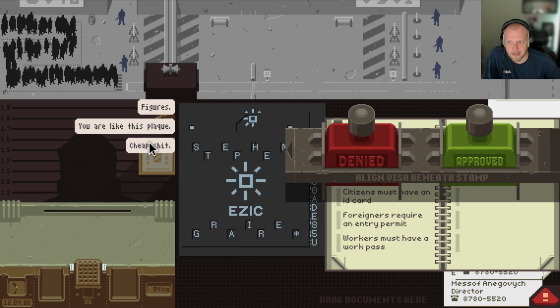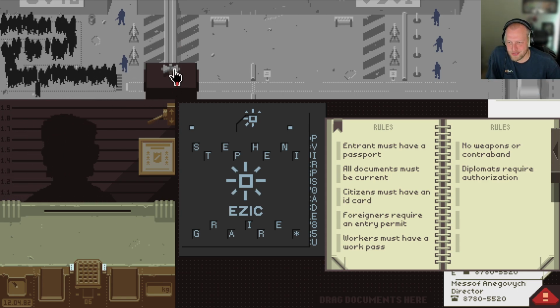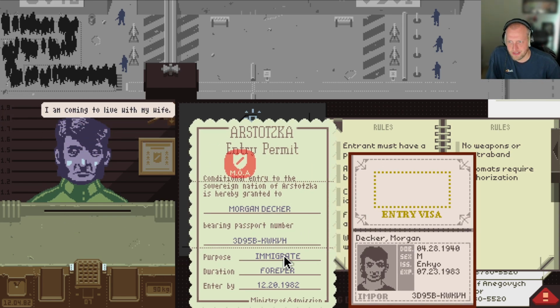You are like this plaque. Cheap shit. See, I wanted to detain that guy. Cheap shit. I definitely want to detain you now. I couldn't live with life.